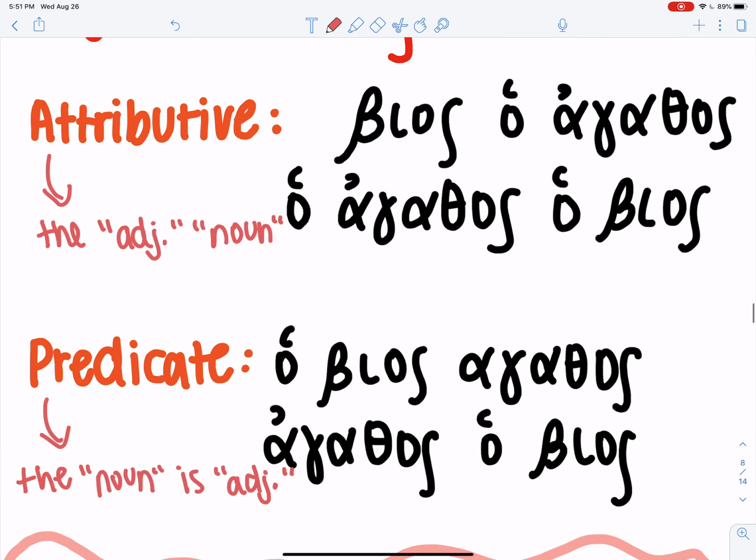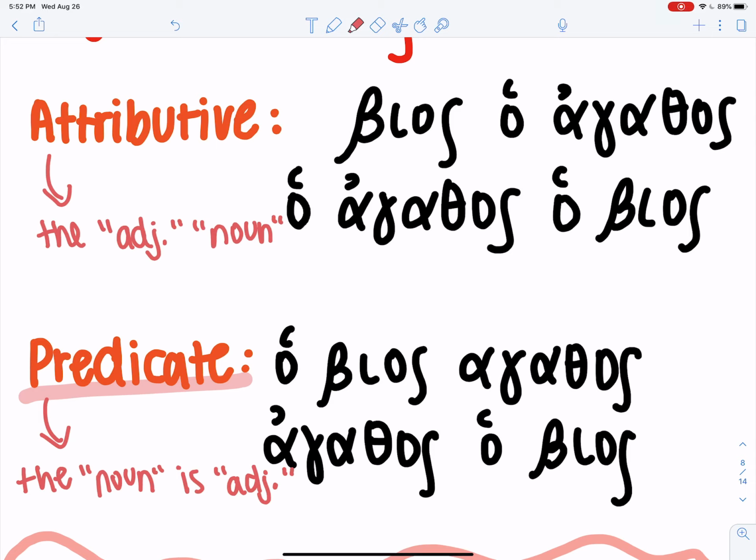The way I remember predicate versus attributive, as in their meanings and the way that you translate them, is the example I was just using for Latin, where a predicate nominative in Latin is that adjective that is used to describe a noun when there's an est form, some sort of sum form in the sentence.